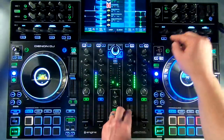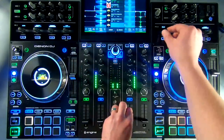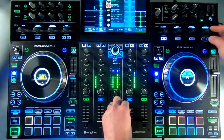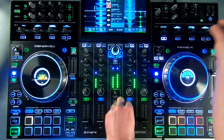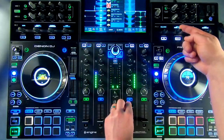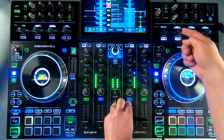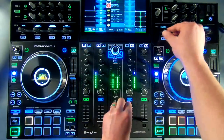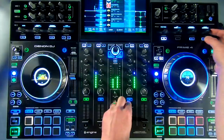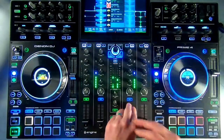So let's go through a few more effects. We've got delays. Hall echo, which is kind of a combination of the effect of delay as well as reverb, a little bit of reverb on it. And the decay is almost infinity. It's pretty close. So it will hold that decay out quite a long time. So you manually bring it back in, which is cool. Next effect is the ping pong, which is going to send the effect back and forth to your left and right channel. Which is hard to translate here because I'm sure we're running everything in mono, so I'm not sure if you're hearing that correctly on your side.